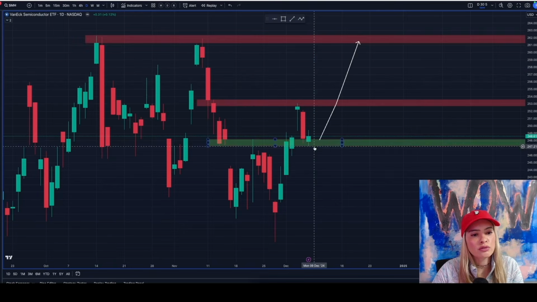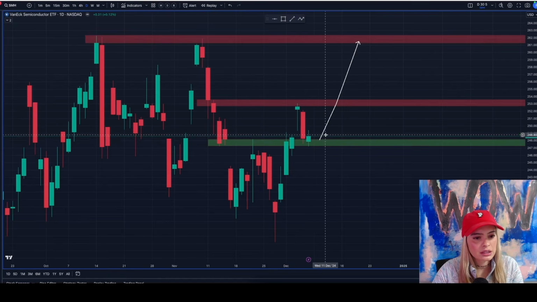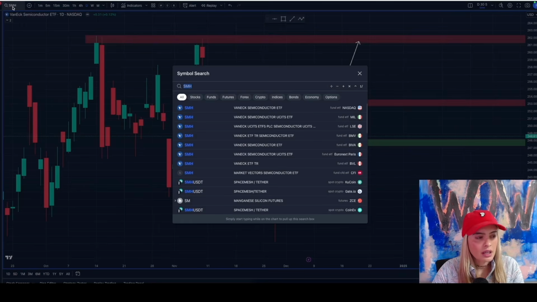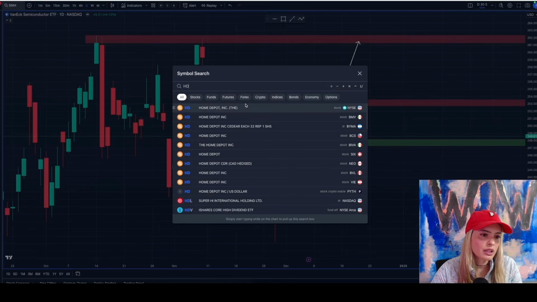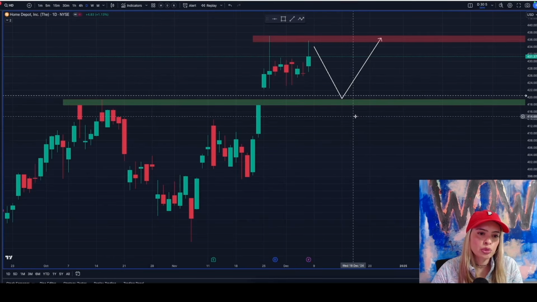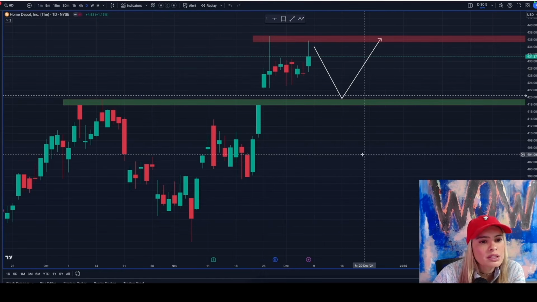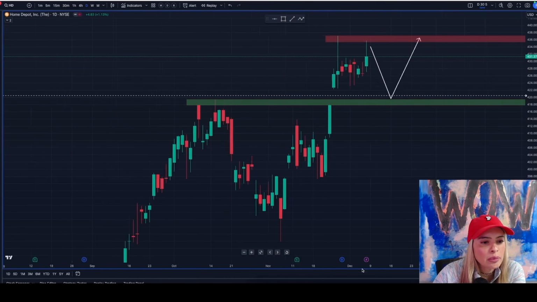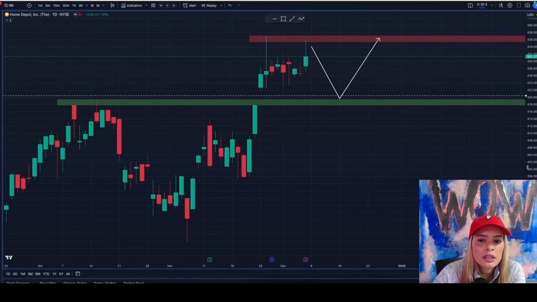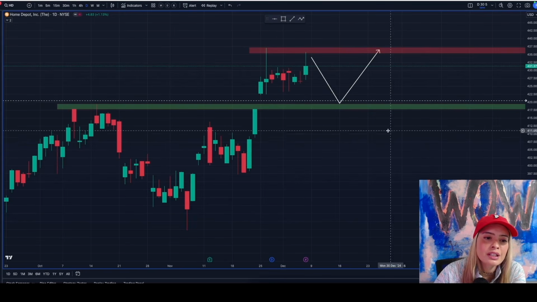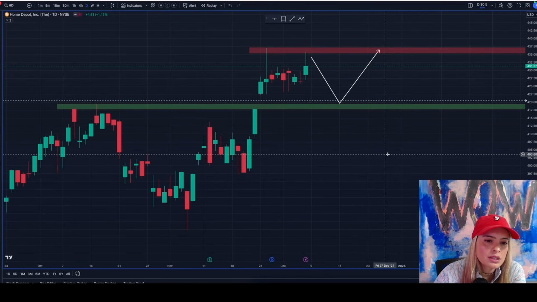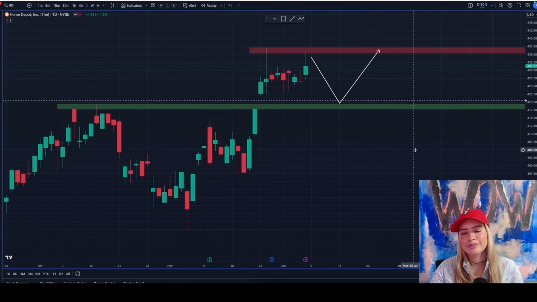SMH. Really like this hold here. Another possible break and retest. Most likely, if it holds, I'm gonna look to play the upside here. And the one that I like the most, but I need this pullback, is HD. So that's my watch list, and that's how I place my levels. And I just wait patiently for those trades to come to me, and I'm not gonna chase anything. I'll see you guys in the next video. Bye.